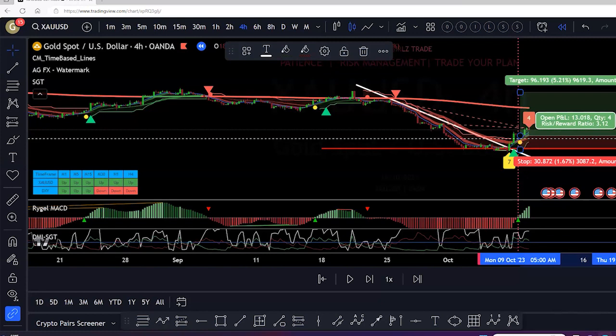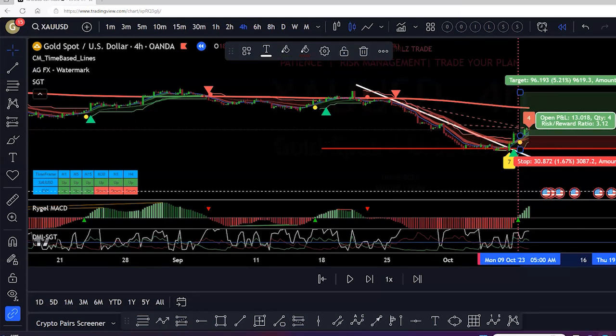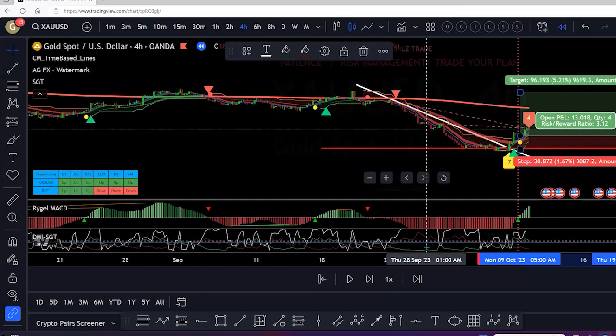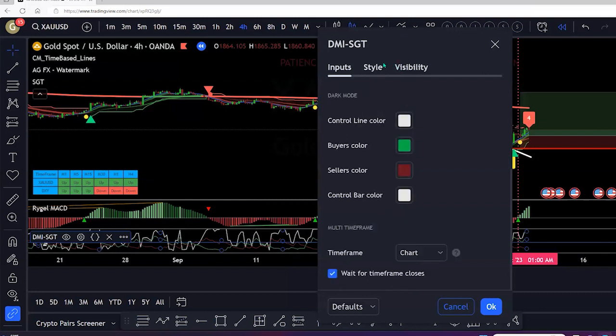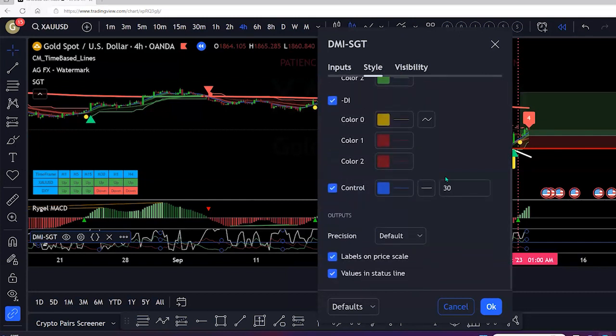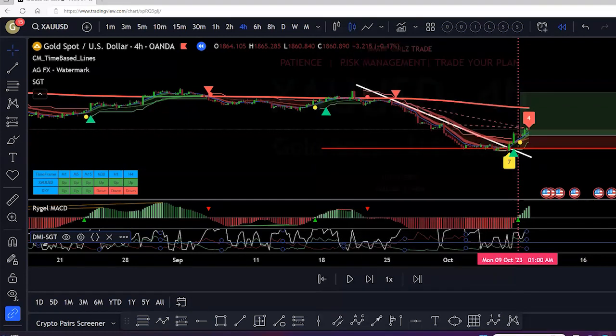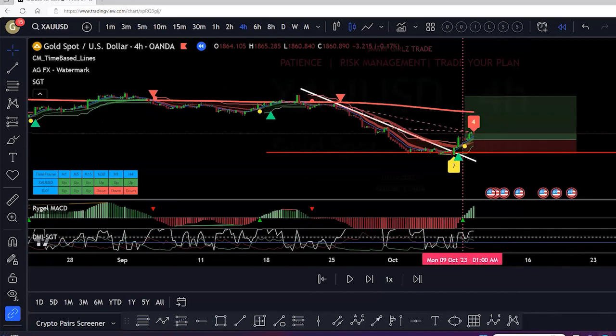What level is the blue line? It's at 30, and it's already in that chart. I don't want to say your name wrong, but let's see. It's under 30, and you can adjust that if you want. Hopefully that answers your question. Let me know if it does, okay? And you can change the colors on it as well. Was answering a question in the chat, guys.